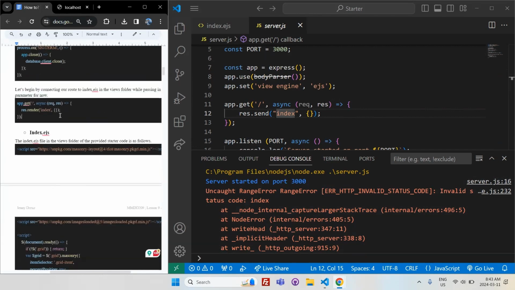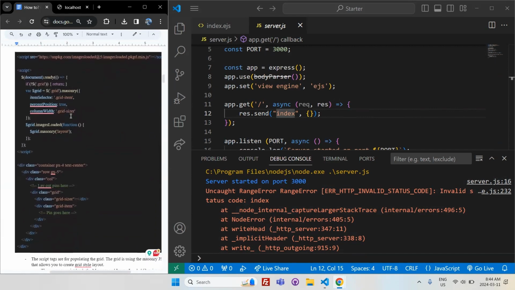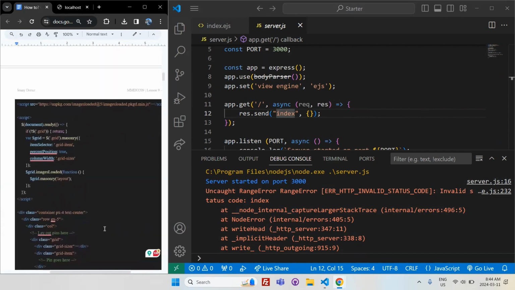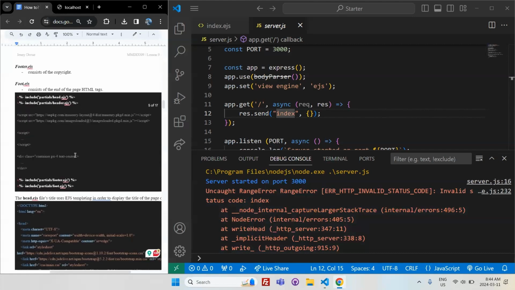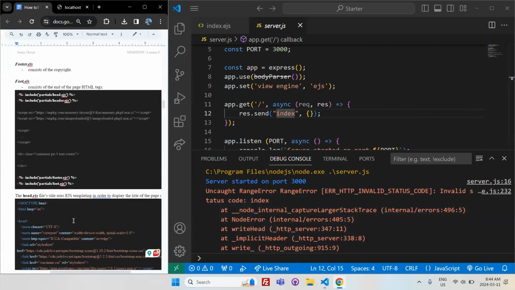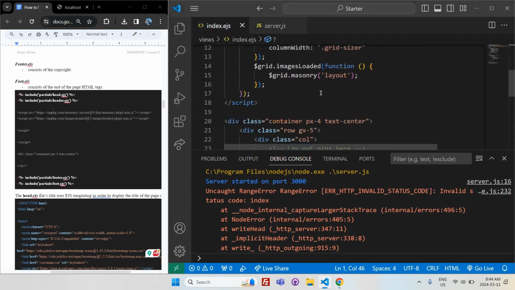Okay, so we created our index file, we rendered it. Then inside index.ejs, we went over masonry. Okay, we should see some div to get displayed, but we haven't gotten to that yet. We included some partials. Header. Okay.